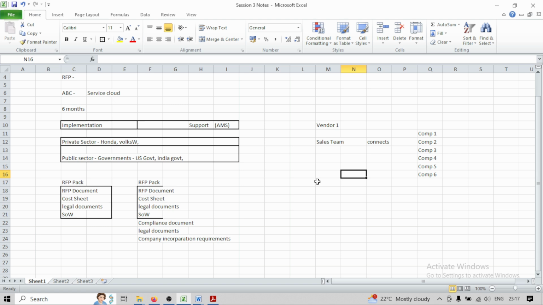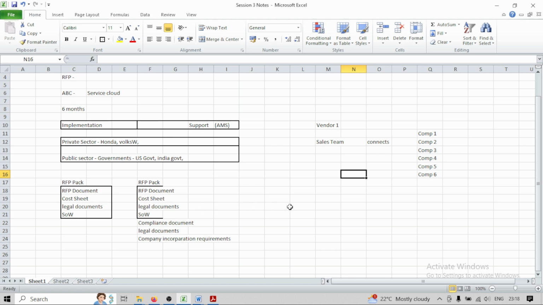There are other processes which I don't want to discuss now, just to avoid confusion. Like once they get the RFP, there is something called RFP qualification. Then there are other steps also, which we will discuss once we discuss the response to RFP. But for now, this is the whole landscape of RFP: how it is received by a vendor, the types of RFP, and how typically it looks. The constituents of the RFP.